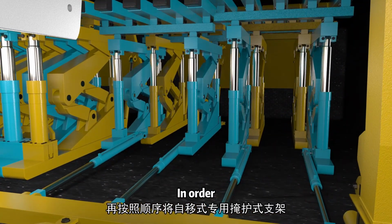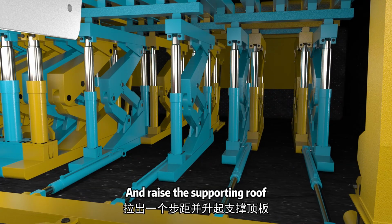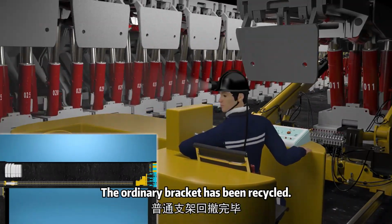In order. Wheel self-ceremonial special cover bracket. Pull out the layout. And raise the supporting roof. According to this method, turn the transition bracket of the working surface. The ordinary bracket has been recycled.